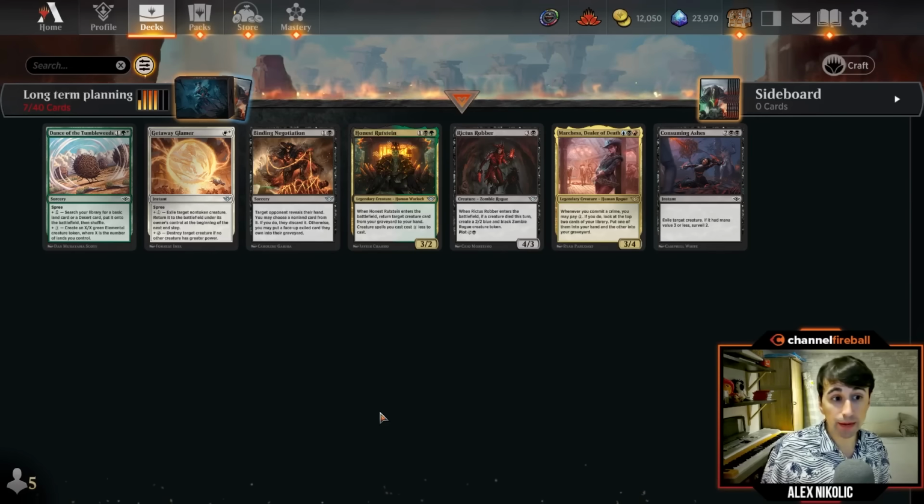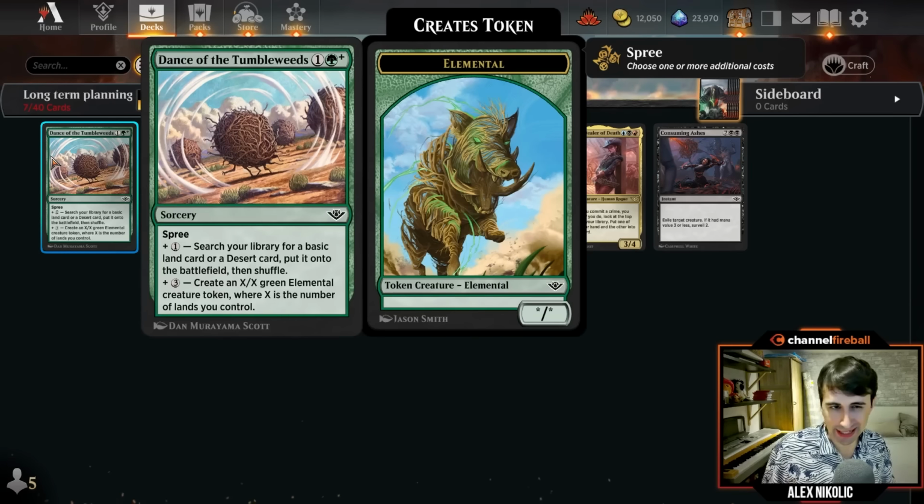So yeah, let's talk about how to put this into practice. I think spree cards are a pretty poignant example of this, where a card like Dance of the Tumbleweeds, right? This is the green ramp spell, or you can make a giant creature. And this card, I really try my best not to cast it on turn 3.